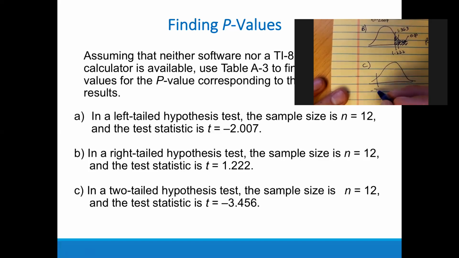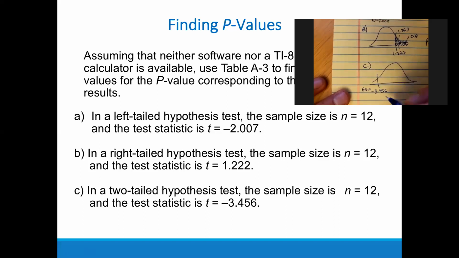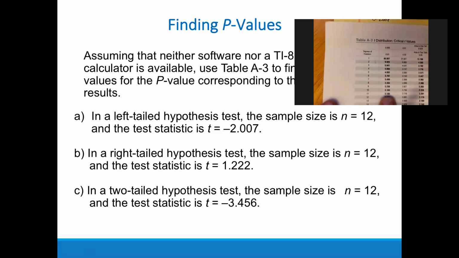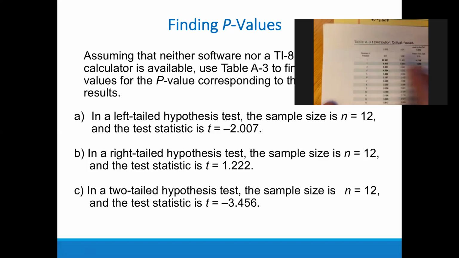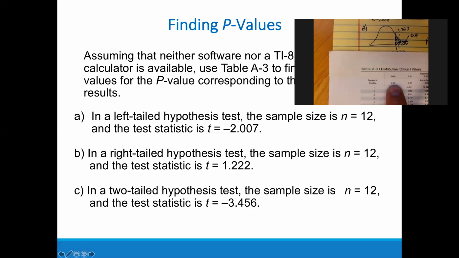we'd be finding that negative 3.456. By the way, this is not drawn to scale. That is basically our test statistic, right? And so we want to find the p-value associated with it. If we look at our table and find 11 degrees of freedom, and we find the negative 3.106 corresponds to an area of 0.0005 in the left part of the tail, or we can think of the area in two tails as being 0.01 because it's doubling it for us.